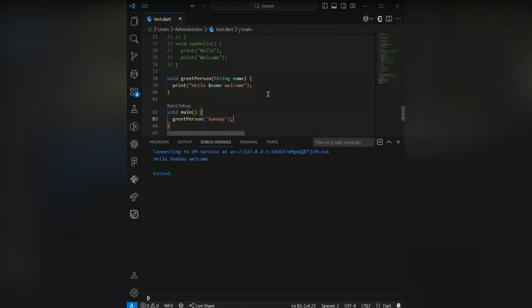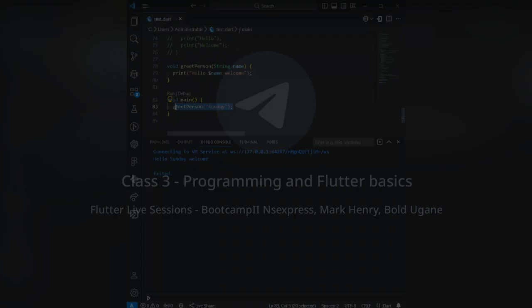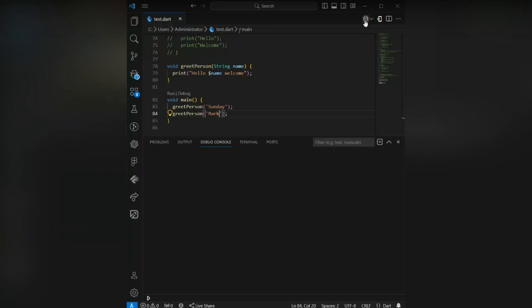I'm going to use this method very well in a program, or when you're doing your constructor or anything, because you might decide to use one function in two different places. So for reusability, making your code faster and maintaining the code, you create a reusable widget that you can call anywhere. Now I can use this function and use a different name on it. Mark. Run the program. I'm still using one single code and getting two different results.